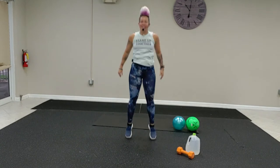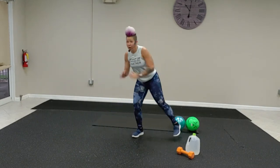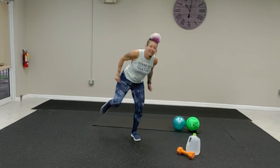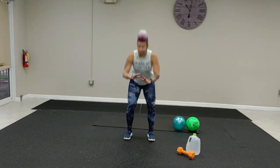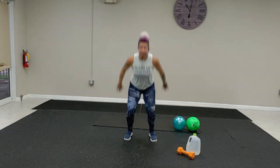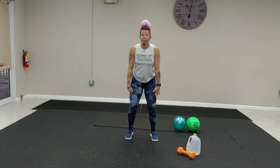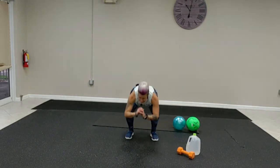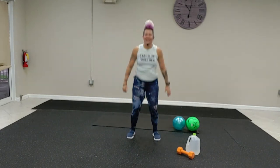Here we go. Power and seven. Lunges right, left. We've got three sets. We're down one. Yes. Come on, come on. Four, three. Squat center. And again, this one's fine. You can stay right here. You can even add a heel raise if you like, or give it a hop. Squat hop. And if you're doing this hop, make sure you keep the knee slightly bent. That means don't straighten out the knee. Four, three, two more. One more.